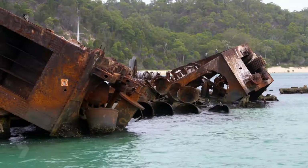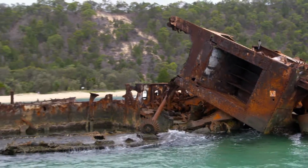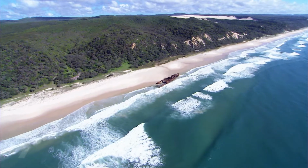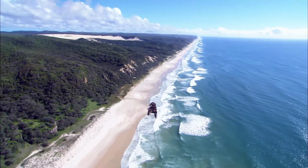Back in the olden days, travelling by ship was actually the fastest way to get both people and goods from country to country. But while at sea, accidents would happen, and sometimes these ships sank. And people will go back and look to see where these ships sunk and see why they sunk and what actually happened. And it's really good to go back and look at these shipwrecks. We can often learn a lot about why they sunk and even learn about the ocean itself.